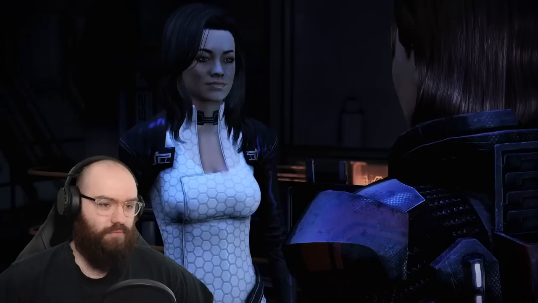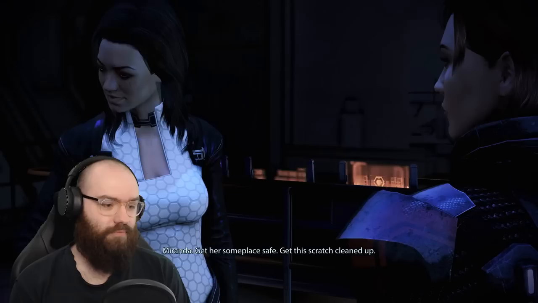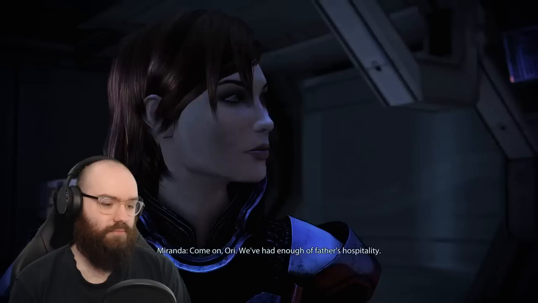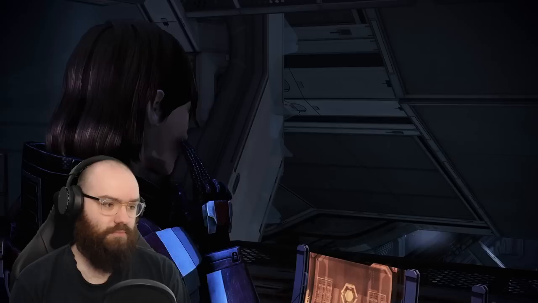Thought you might need some good news. Damn right. What's next for you two? Get her someplace safe. Get this scratch cleaned up. Okay. I gotta follow all this up. I'll be in touch, Shepard. Soon, I hope so. Come on, Oriana. We've had enough of Father's hospitality. Let's make sure everyone knows about this place. Communication scrambler disabled. Listen to me. This is not a refugee camp. This is a Cerberus facility run by my father, Henry Lawson. Cortez, we need to pick up Shepard at the tower. Roger that. I've had enough of this place.